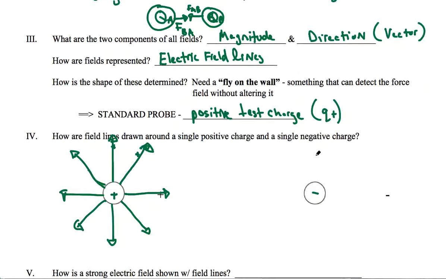Now, around a negatively charged object, if I put my positive test charge out here, the positive test charge and the negative charge are going to attract each other. So this one would move towards the negative. If I put a test charge over here, it's going to move towards the negative. And the same thing goes for all directions. So the field lines around a positive charge and a negative charge look the same, with the exception that they point in opposite directions. This is how we'd represent the electric field around a negative charge. This is how we'd represent the electric field around a positive charge.